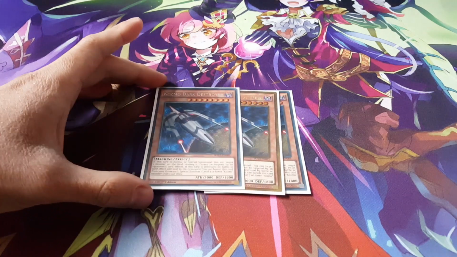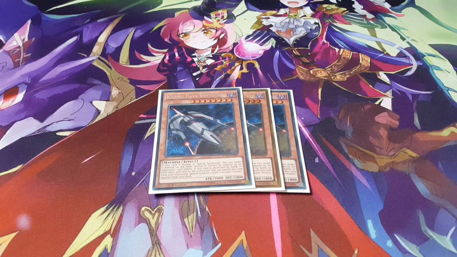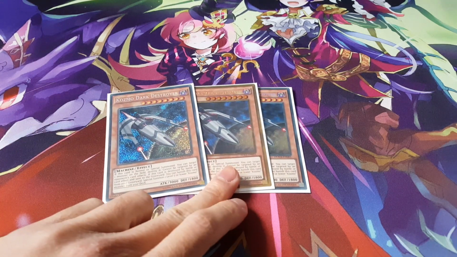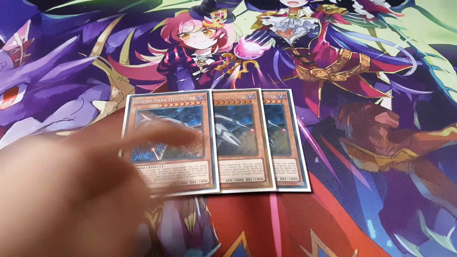To begin, we're playing 3 copies here of Dark Destroyer, definitely a very crucial card, one of the key cards, and I'm very happy that it is at 3 copies, definitely quite a pleasing thing. And I do wish that I had 3 copies of the secret rare, but unfortunately for the time being I'll just have to work with the gold rare.